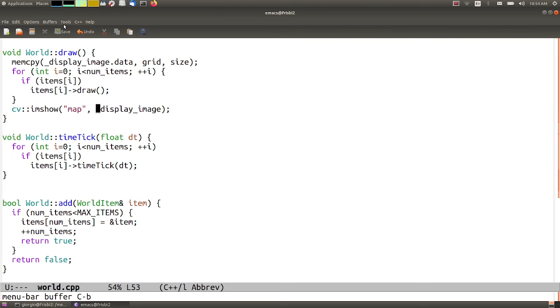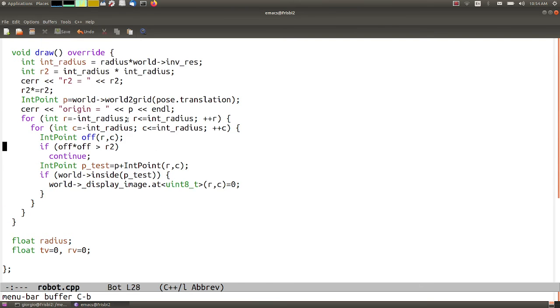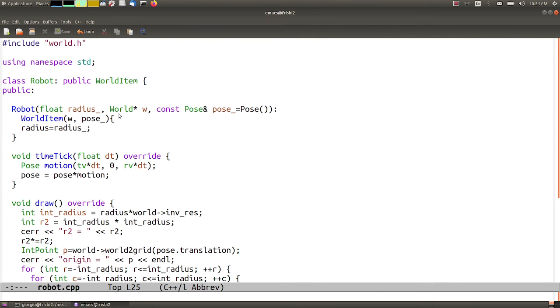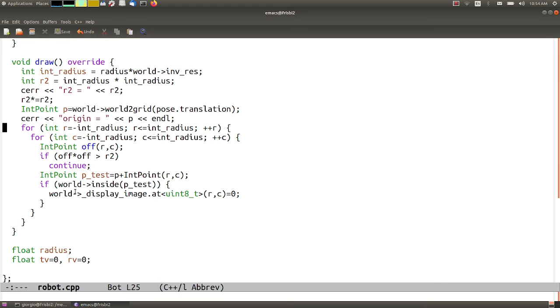Display image. This must do. No, the problem is like I made the robot 10 meters by 10 meters and it doesn't work. But float radius equal radius is passed. The problem is in here because it starts to paint the stuff, but then if word inside ptest, this should not, if I'm outside of the word, it should not allow me to do this.